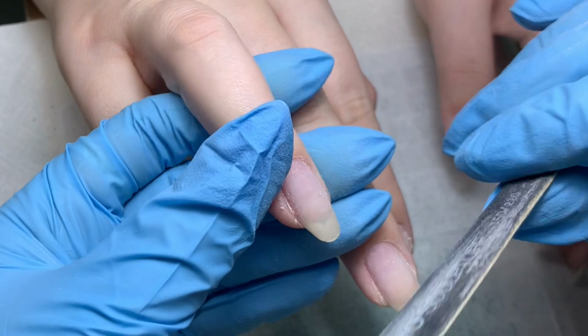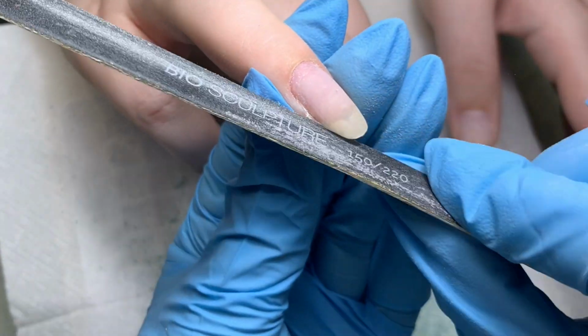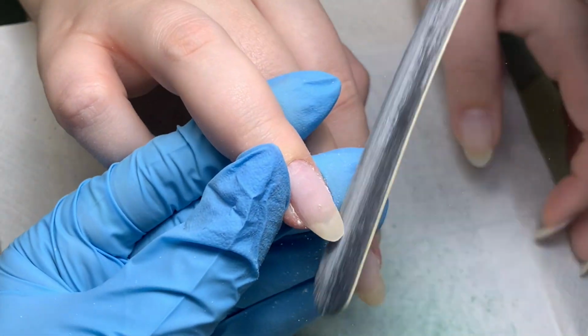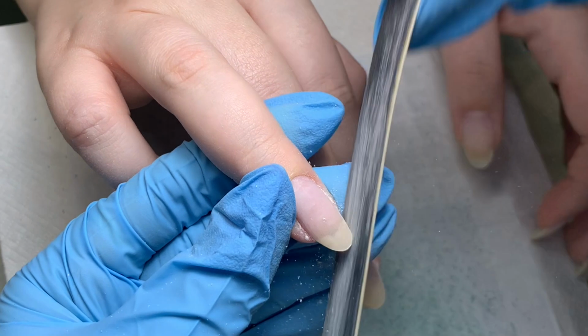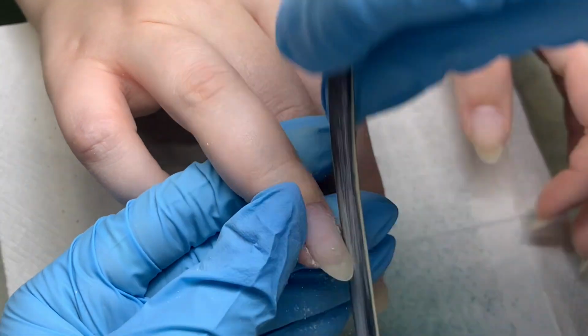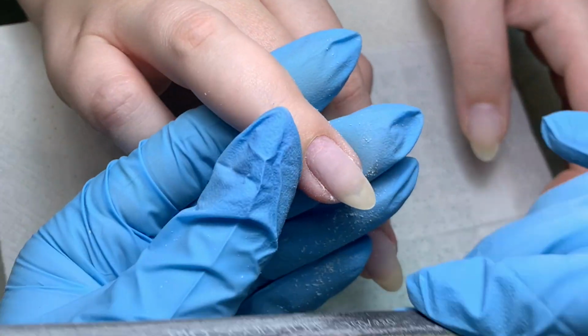But yeah, going in and shaping these nails, she wanted to maintain the shape of her nails. We always go for this soft almond shape. Really, really pretty, super flattering on her hands and her nails. I feel like it really works well for her and she absolutely loves it. So that's fab. It wasn't too much of a difference.